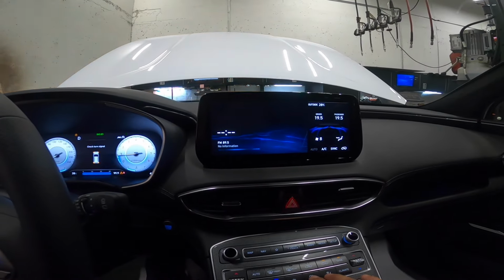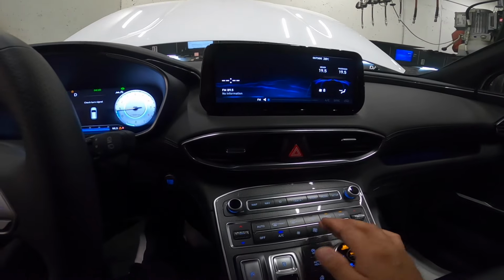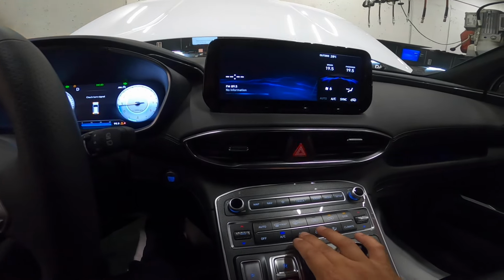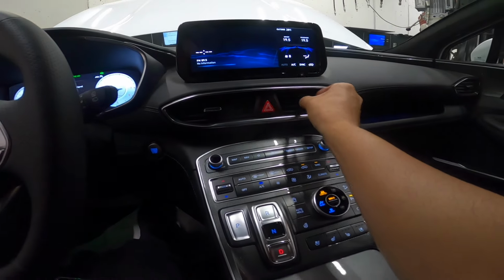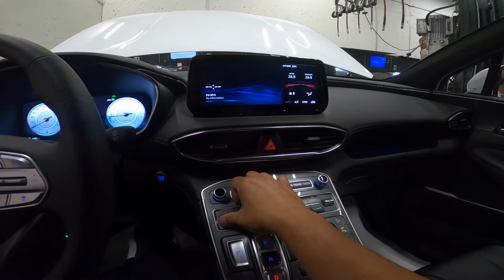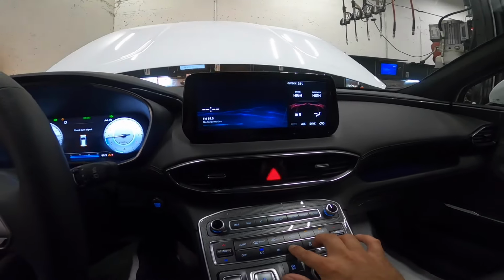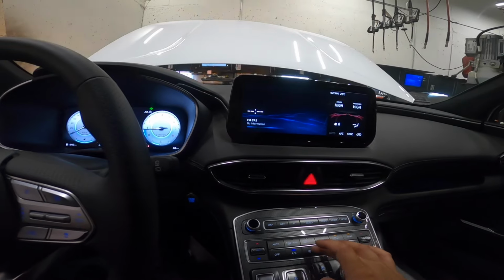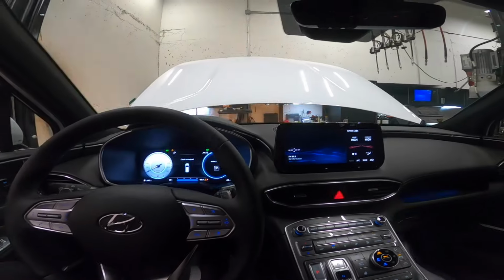I push our heater here. Oops. Our fan control doesn't do anything. I don't hear any blowing. Let me see if on hot, does it do that? So nothing. So our blower doesn't work. What else is not working? I don't know.